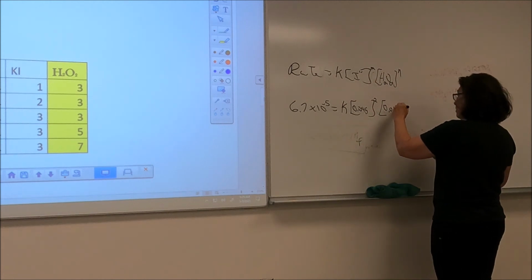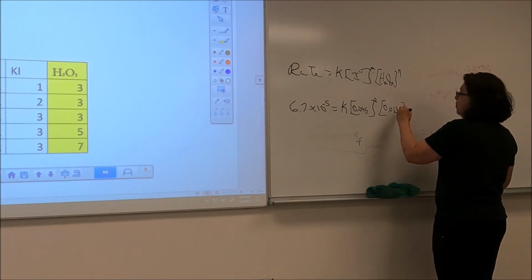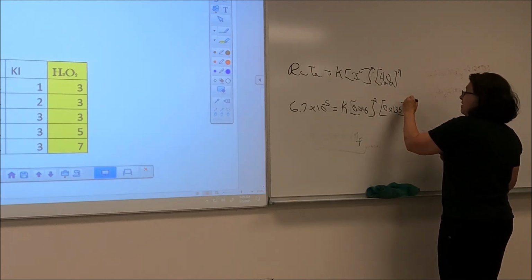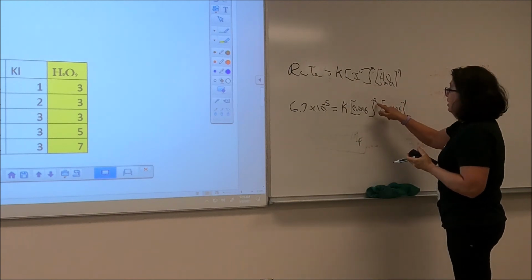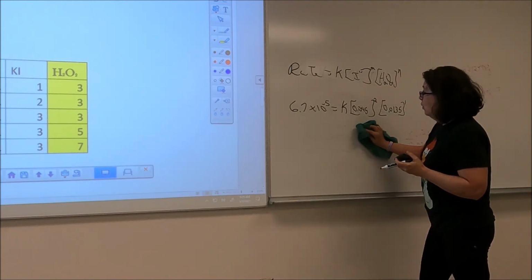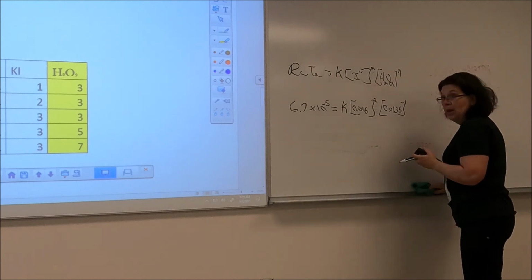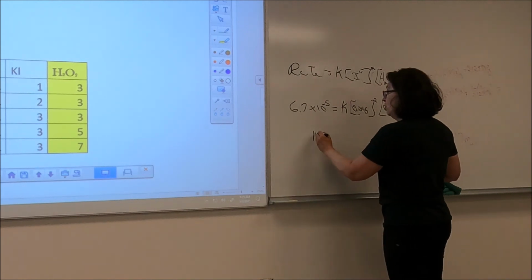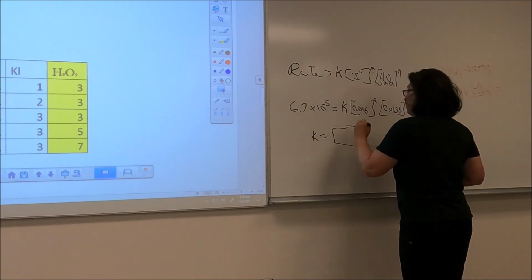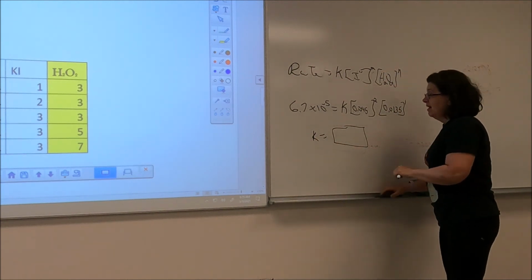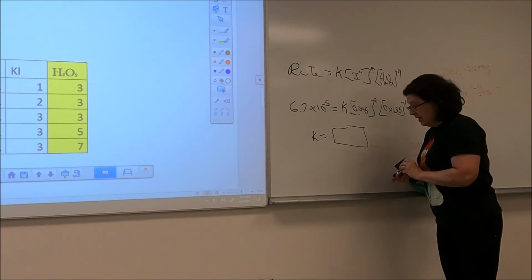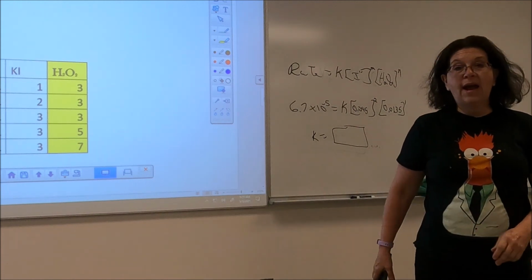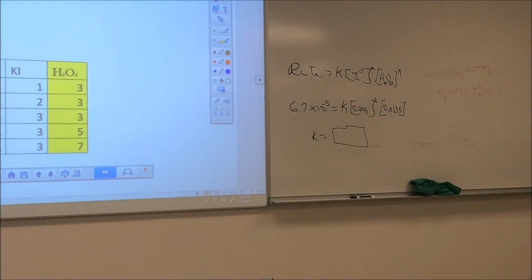And the hydrogen peroxide from experiment 3 is 0.0135, and let's say that's to the 1. I'm not saying that's what those numbers are going to be, I just made up numbers, okay? You're going to determine your own m and n. And then all you do is solve for k. So at the end of this experiment, I want an m, n, and k value, and I want both of your graphs. All right, experiment 2 done.